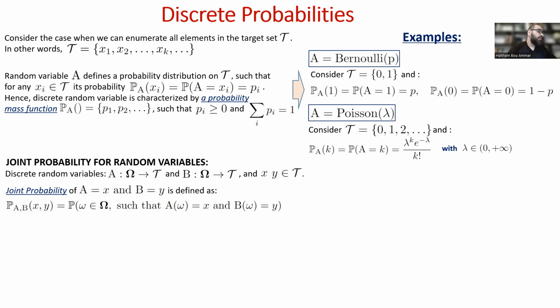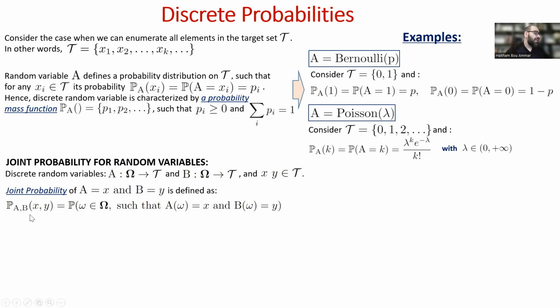We are interested in the probability of that event that will map these two random variables to two elements in the set T we are interested in. So we're going to be saying the probability of A and B. And when I say A and B, or the joint distribution, or the joint probability, they're actually the same thing.